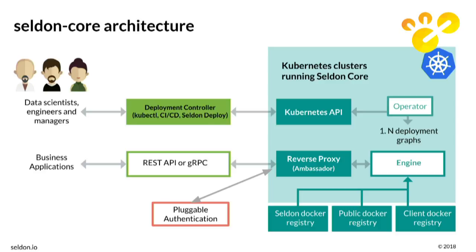And as part of that, we then expose gRPC or REST out there, and we have our own API server that's running as part of the project, but we're also heavily looking into tools like Ambassador, which is a great reverse proxy that basically allows you to plug in any authentication you want into your API, and it automatically spots, just via annotations on your running resources, and then exposes them automatically to your external apps. So that means you can put in any authentication you want. You can use OAuth, you could use Google IAP, et cetera, and you can choose what you want. So really what we're looking for is flexibility here, basically.